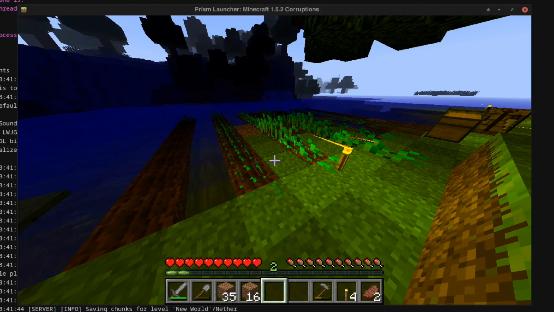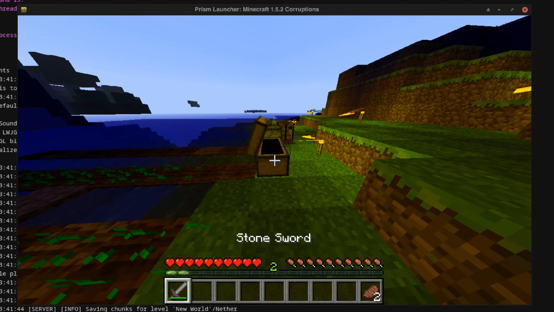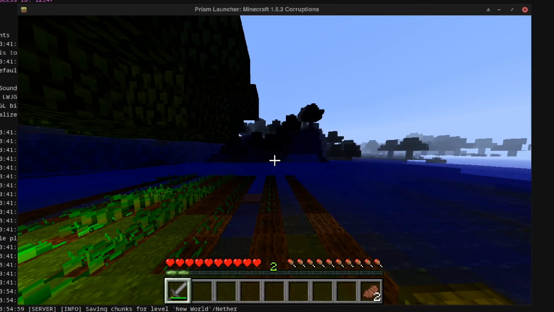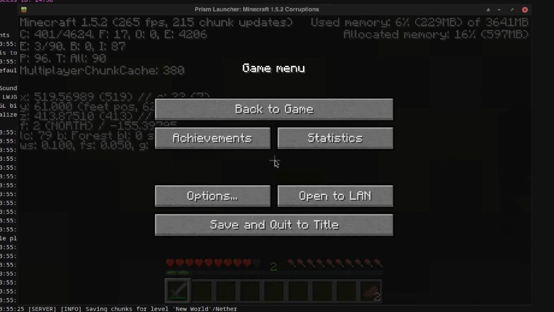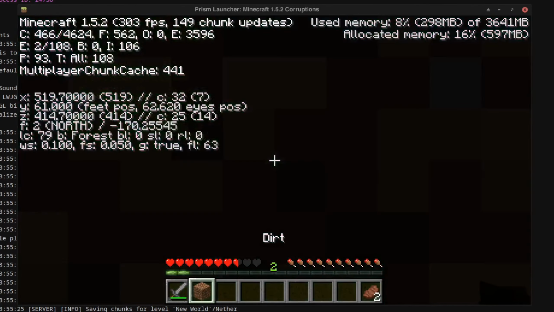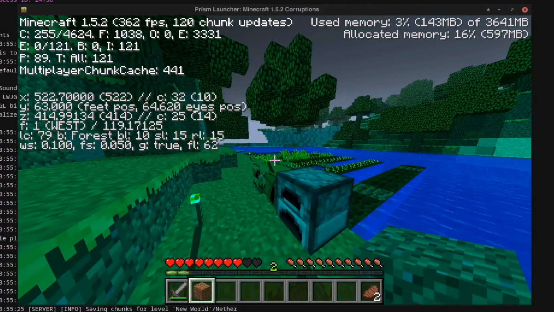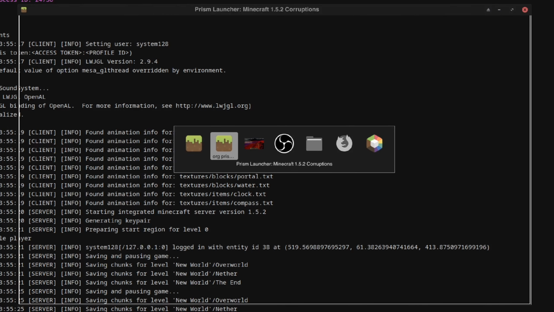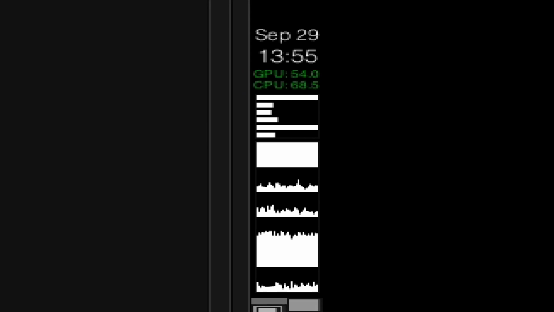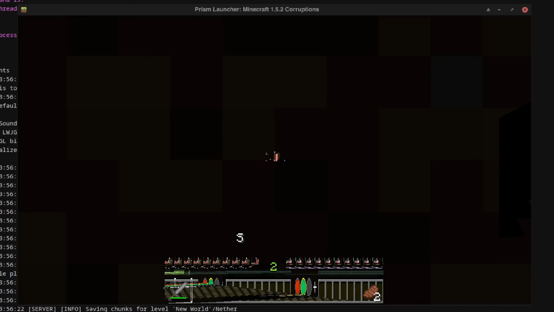Now that we have that set up, let's put our stuff in here. Maybe keep a sword out just in case. And we'll switch our jar. Not again. Okay. Wait, hold up. No, that's CPU usage that we're going at. Oh look, it's Minecraft Raft again.